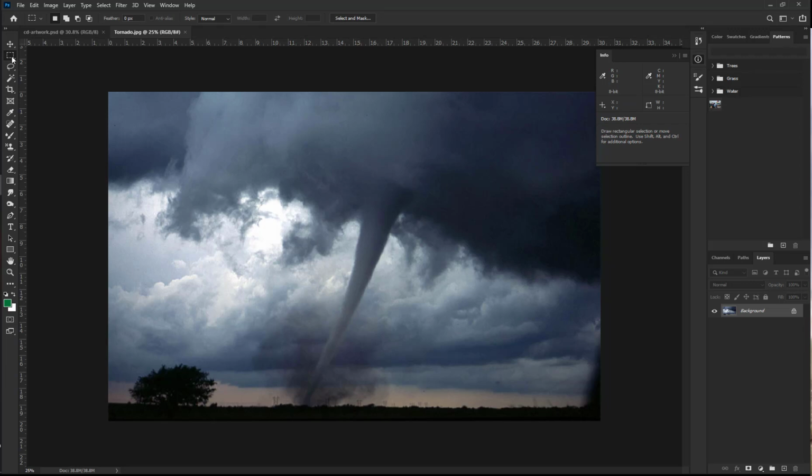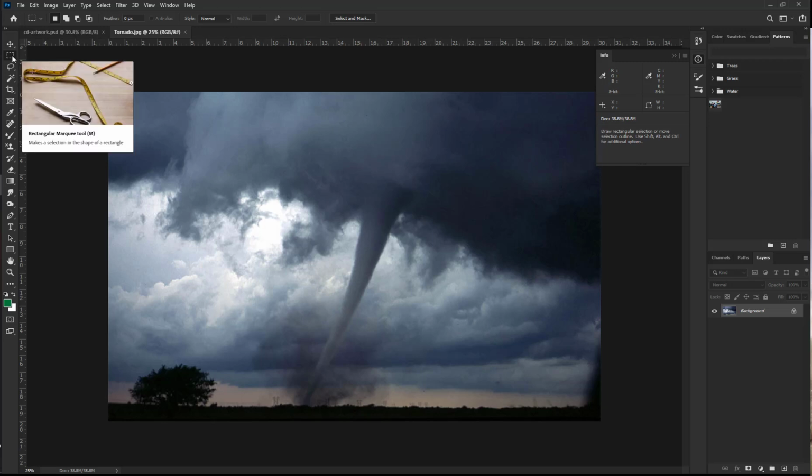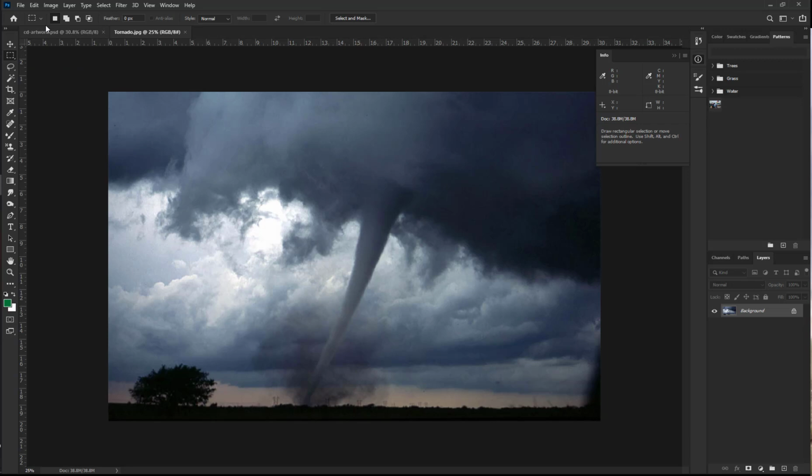Now notice it's a selection tool. It has dots around it. It's going to put crawling ants on the screen. This is not a drawing tool. This is simply a selection tool. And you can look at the options for this in the option bar. You can make a new selection, add to selection, subtract from selection. You can also access these by using the Shift key for add, your Alt key to subtract, and intersect with selection. Feathering will give you a soft selection.